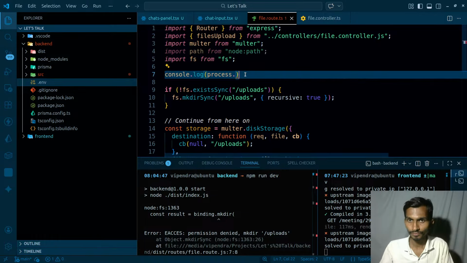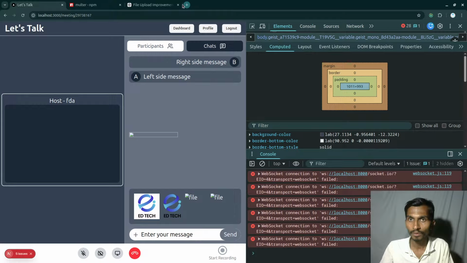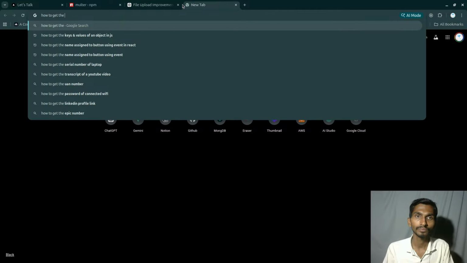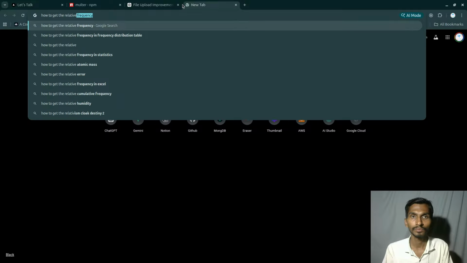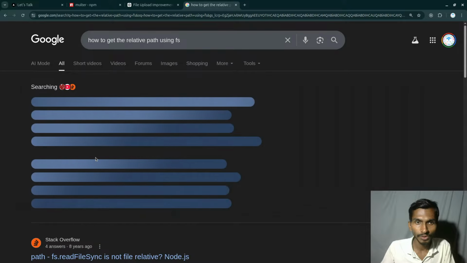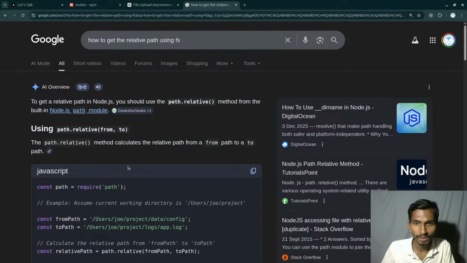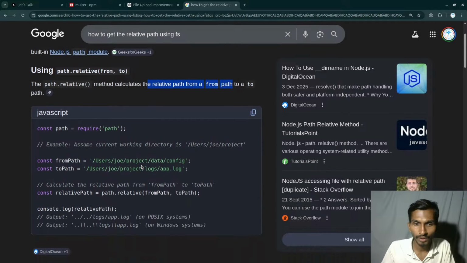Simple question: how to get the relative path using fs? Is this possible? The path dot relative method calculates the relative path from the path.